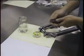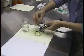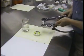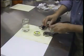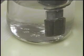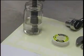To duplicate, again, what occurs often in industry, we'll back the fitting up 45 degrees. While a rather severe test, this duplicates the effects of thermal cycling, vibration, adjusting the fittings to make connections that occur every day in industry. As we rotate the fitting, you can see a positive seal. So even under real-world conditions, Gold End tape gives us a positive seal every time.